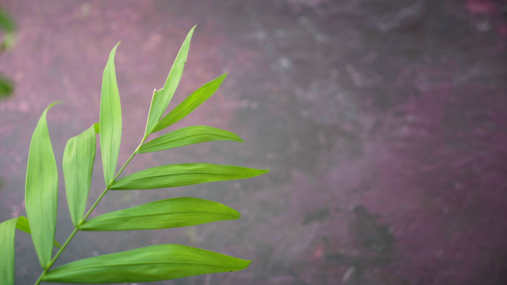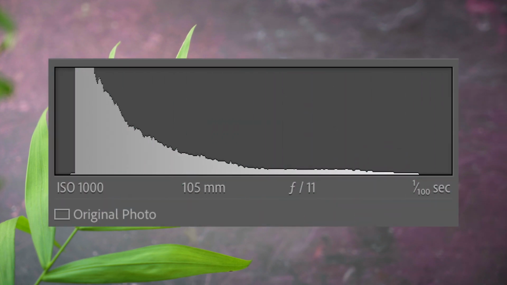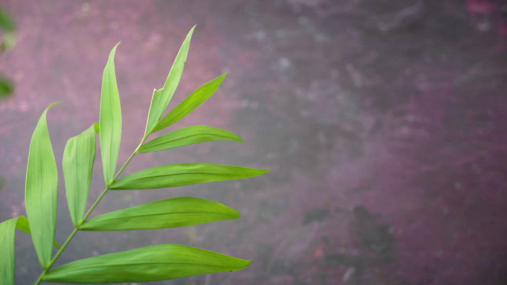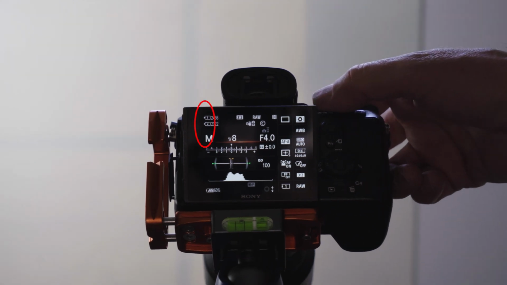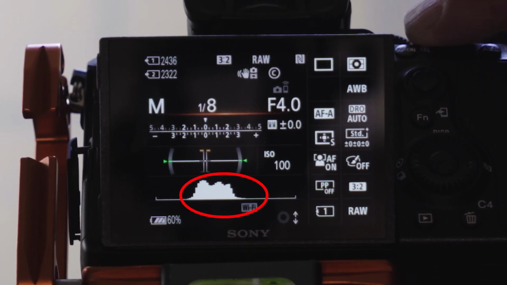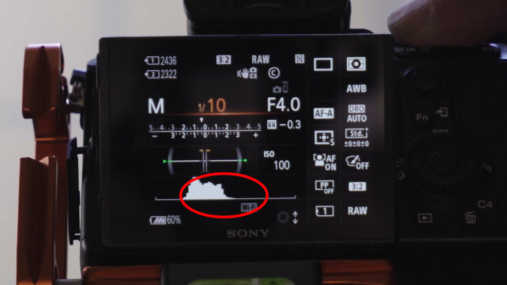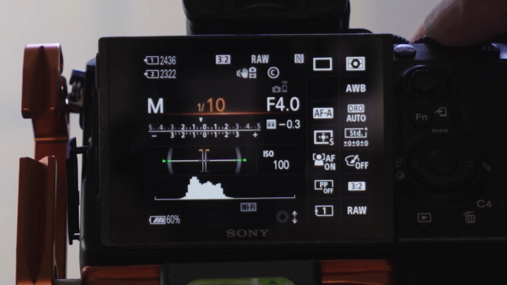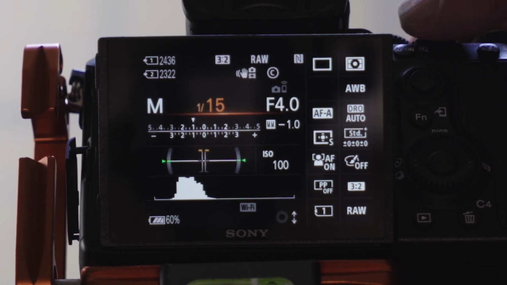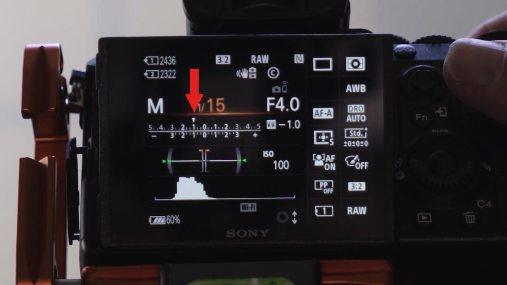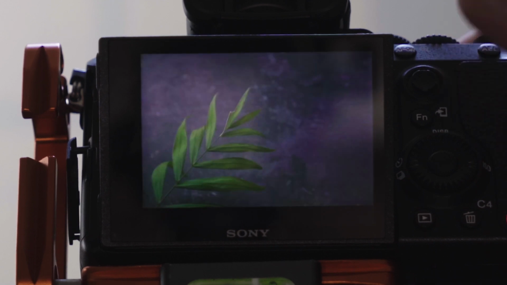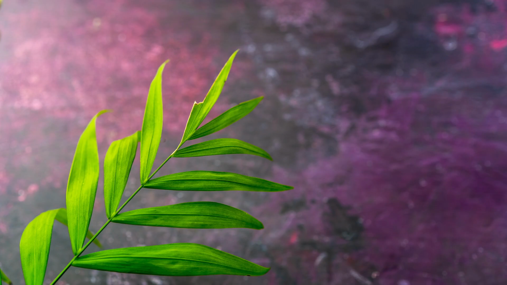Now what I would expect in a very dark scene like this is my histogram should be over to the left. So I'm going to set my camera up now, and we'll set it at 0, and you can see the histogram is slap bang in the middle because that's where it wants its mid-grey, but I know that's not right. Now I know my camera pretty well, and I think by underexposing by 1 stop I should get a good result, so that's what I'm going to do. And there's the finished photo, and that's come out nicely.